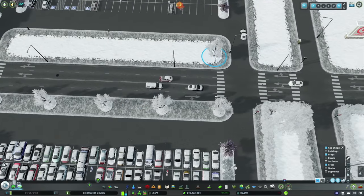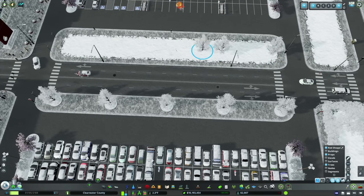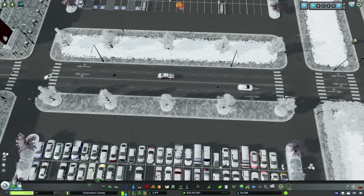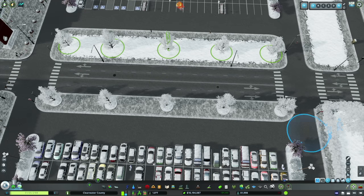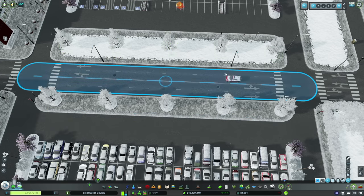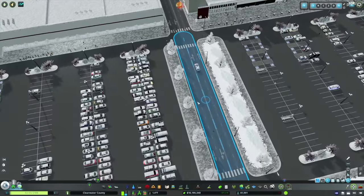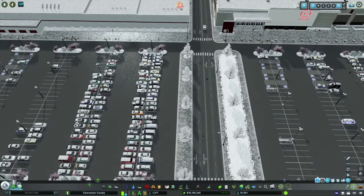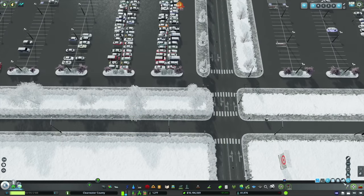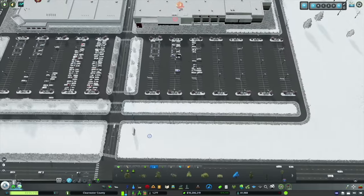So I'm going to add this, and we're just going to kind of sloppily place these down, and then I'm going to go in to move it. So hit M, select these trees, and then I want to line them up more or less the same. So we're just going to come through here and we will line up our objects, which will get them to be perfect in there, looking very good. And then we have the same number and they should be more or less completely in line with those other ones.